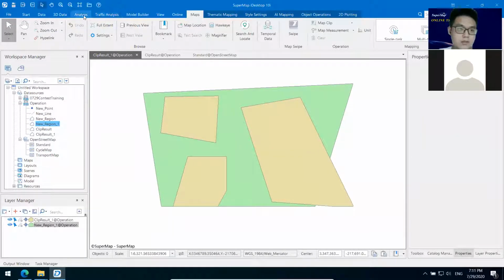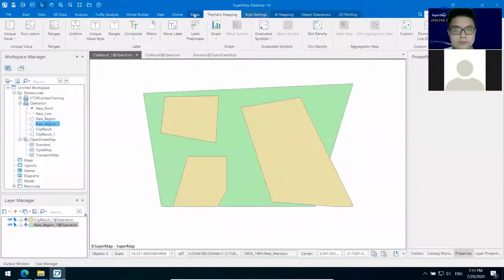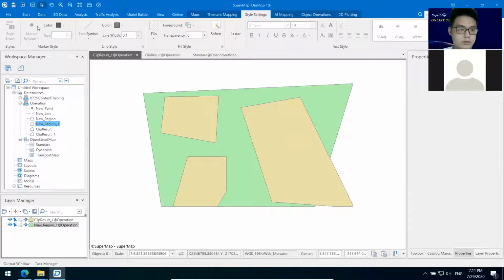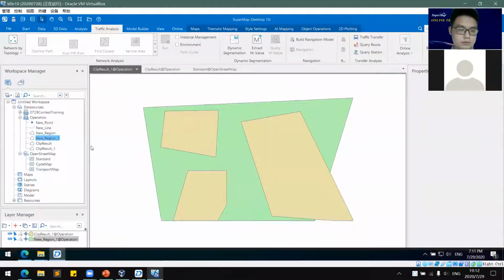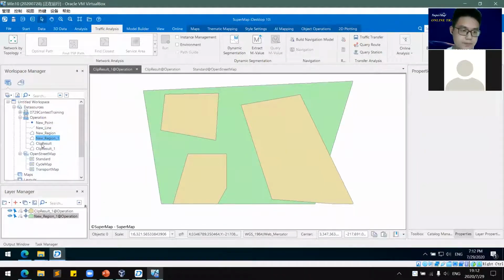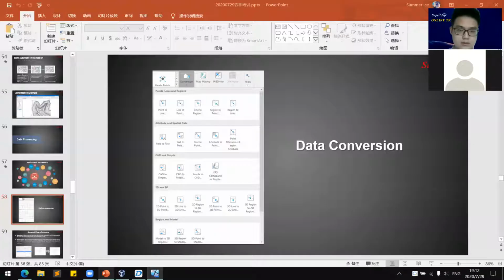And here there are many other functions, and you can try them to do this analysis, to do operations on the data set.